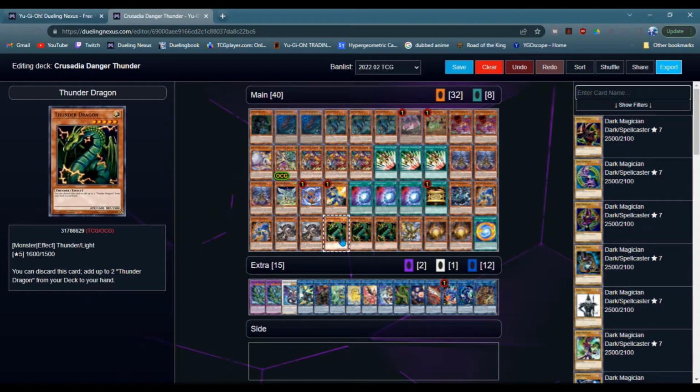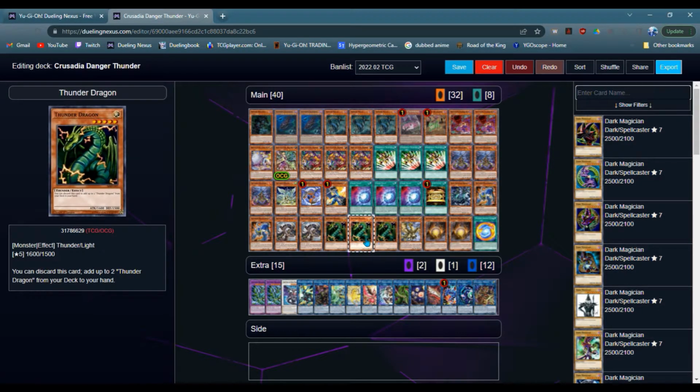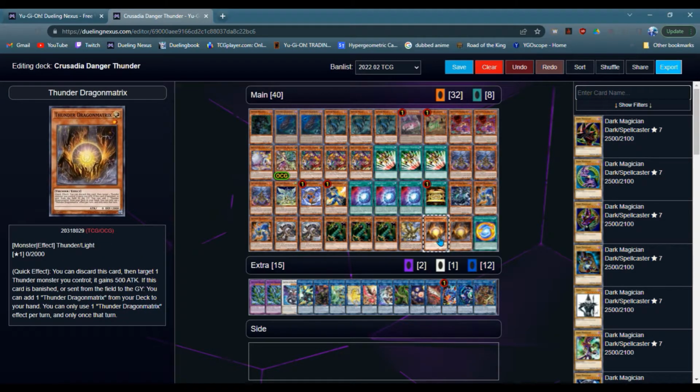Three OG because it is going to help you get your Thunder monsters in your graveyard, to heal for Titan, and to pop cards on your opponent's turn, or to break your opponent's board on your turn, that kind of stuff. Hawk, because, you know, Reborn is good, especially after you've discarded it with a Danger. Matrix, because this is your disruption with Titan and Fusion to get you to Titan.